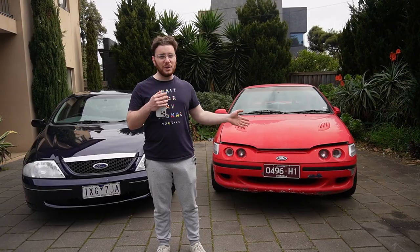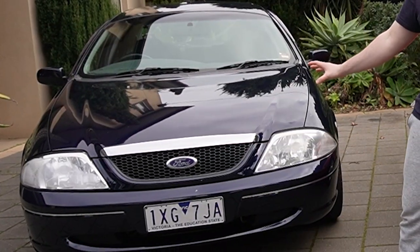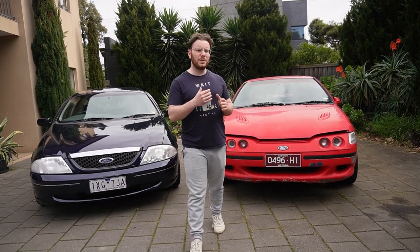Long story short: if you have a bit more money and you care about how the car looks, get an E-series. It's worth the headaches — it's a really fun car to drive. If you just want to take a car to the track and you don't care about looks because it's going to be wrapped around a bollard anyway, the AU Falcon is a very good car. It's just a little bit hard to get past the look of them.